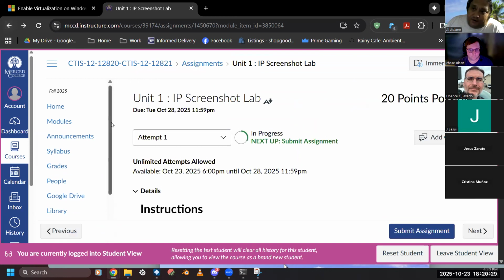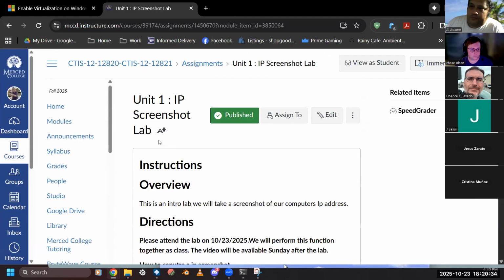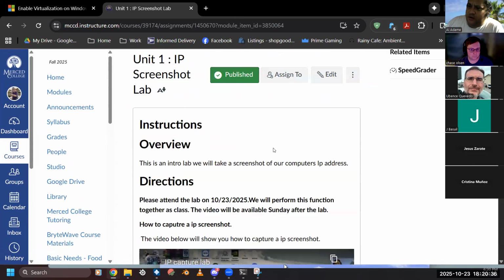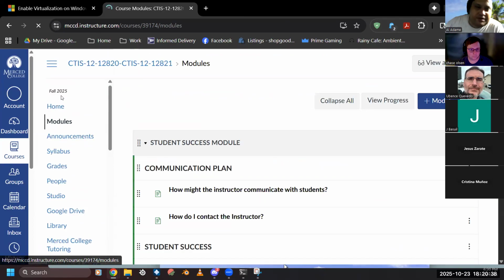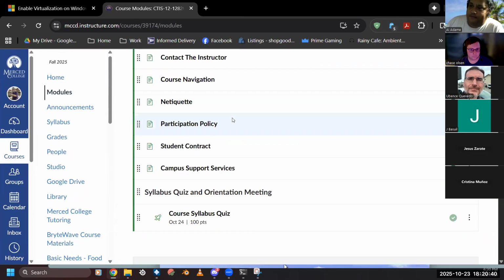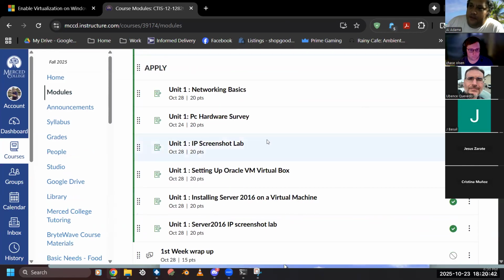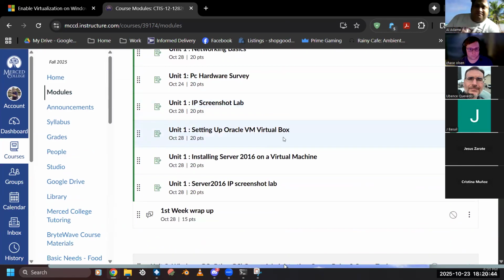So that's part one. Let me close the student window. I wonder why it didn't work that way. I must have copied the wrong module. I have a bunch of these different modules. Don't worry about it, that's my problem, not yours. So that was pretty simple, right? That's the first lab we've ever done, taking a screenshot of your current machine's IP addresses. Pretty straightforward. We good with it?